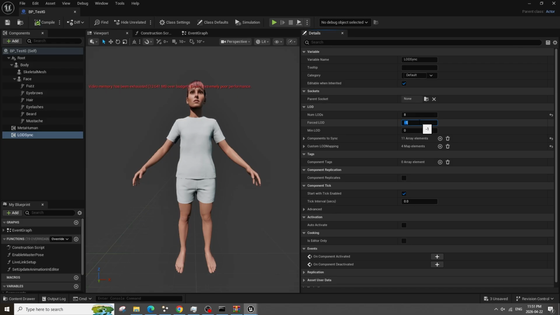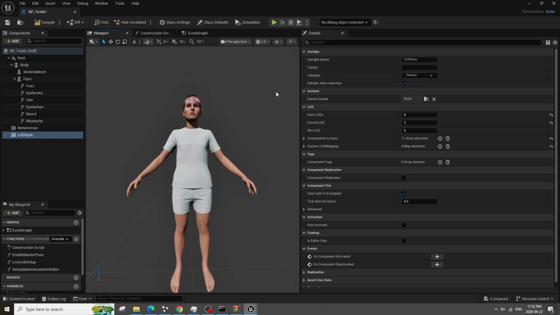The reason for that is if you are filming this Metahuman and your LOD drops below 5, you will actually run into issues when you're playing back that data, where your skeleton will be breaking. So I would advise you to have it 3 or closer to 0 while you're recording and force LOD to 0 when you are rendering.